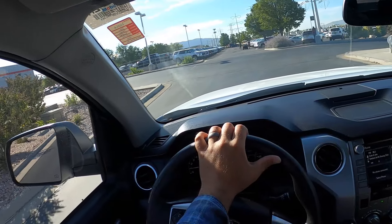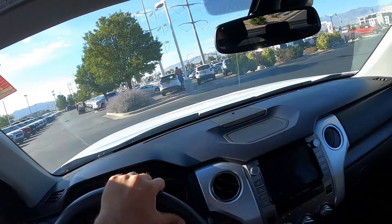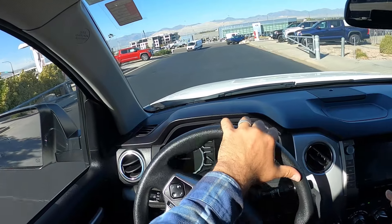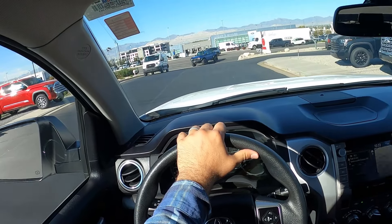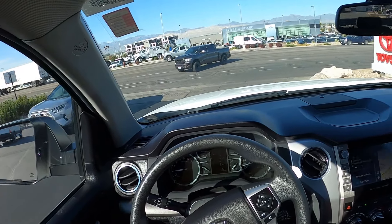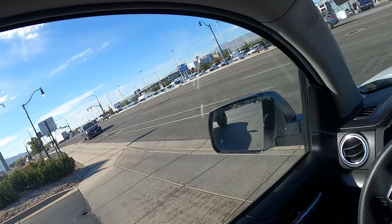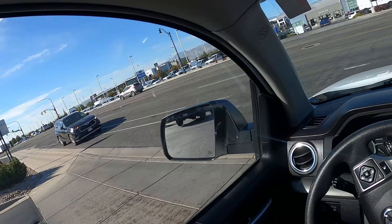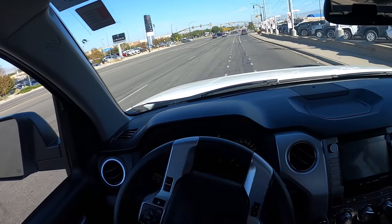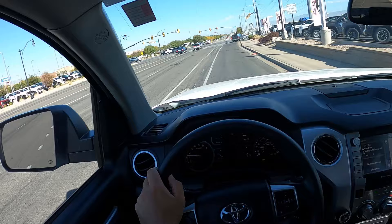Interesting placement for the trailer brake controls. Before setting off, visibility is good — normal pickup truck visibility over the hood and in the mirrors. I remember when the new Tundra first came out and I compared it to this generation. Now that the new Tundra and new-generation Toyotas have been out for a while, that initial excitement has kind of worn off a little bit.